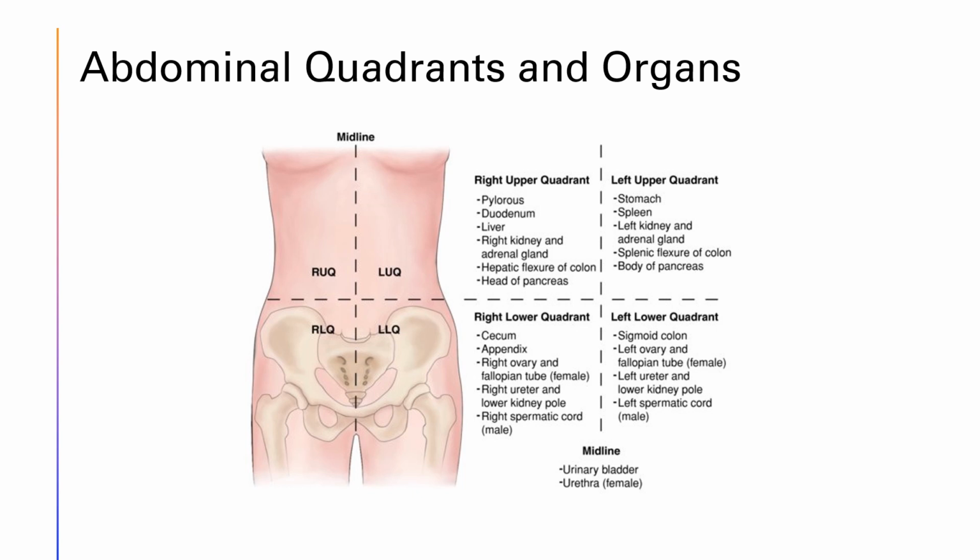Always assess the abdomen in this flow so you're consistent and that you can remember what you're hearing where you're assessing. For instance, if the patient has tenderness in the right upper quadrant, you're going to document that and notify the provider about tenderness in the right upper quadrant. The provider will know what organs are in the right upper quadrant and it will help diagnose the problem. The picture on the slide lists what organs live in each quadrant.